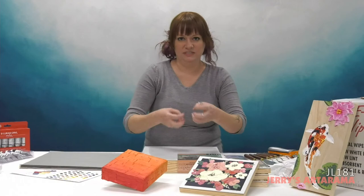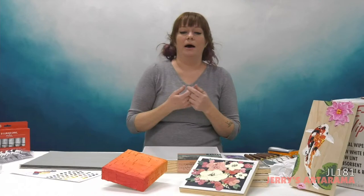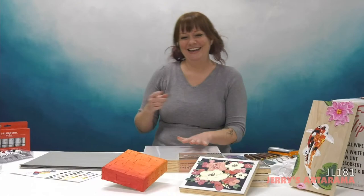So there are paints also specifically designed for impasto painting as well, which is what I'm going to be using today. Now, I do know Amy has gone over all of the acrylic mediums, and I do know what that episode is. It is JL17. So if you want to go check out all the different acrylic mediums that she went over, there are so many. It's sky's the limit. There are a lot of options. Because of that, I'm not actually going to be using any mediums. I'm just specifically going to use paint and paint alone. I'm not mixing anything into these because that's a lot to go over and that would be a whole different episode. So what I'm going to be using today is LUKAS Pastos.